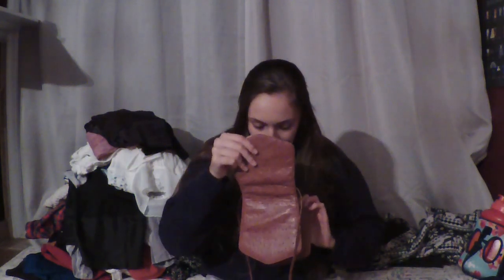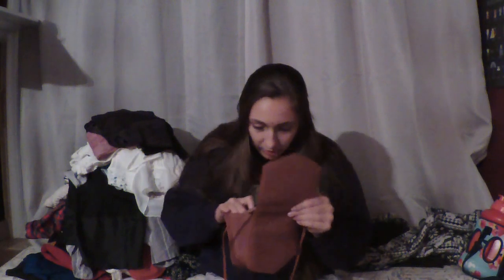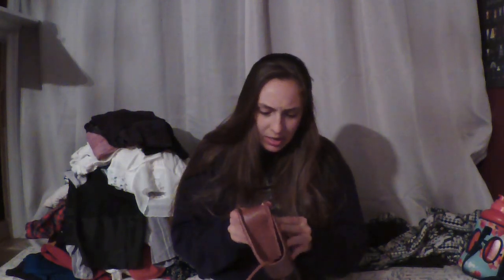Ooh, a bag. Okay, this. I'm just feeling this. I think it's H&M. Just a vibe. I really don't know what this is. Okay, well it's definitely a faux leather, not a real leather, which is why I guessed H&M. But it's a very small little handbag. And it has this nice little, what's going on? Oh, it's a magnetic snap. Okay. I didn't know what that was. Yeah, it has a lot of structure, which I like. It says brown faux leather.